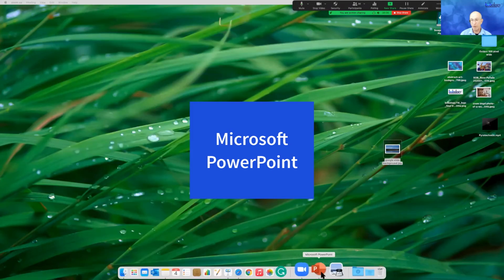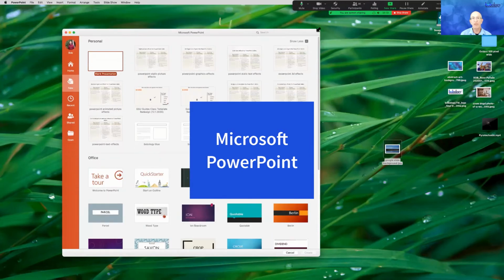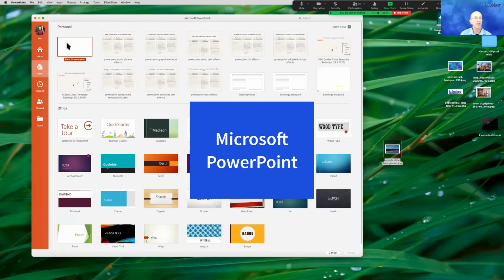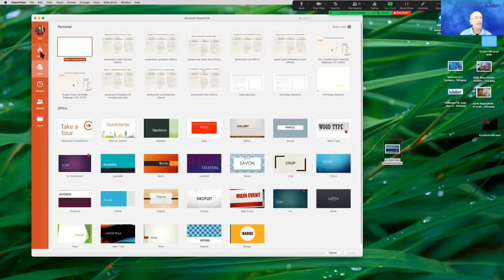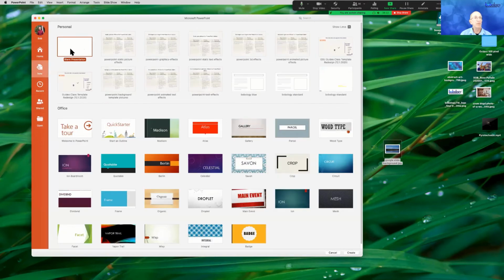Google Slides, we did something here, and we're going to just minimize this. Now I'm going to open up PowerPoint. Okay, some of you use PowerPoint. This is the current version of PowerPoint. Let me make this bigger for us. And when you open up PowerPoint, it might take you to the home. It might take you to new. But what you want to look for is a blank presentation.